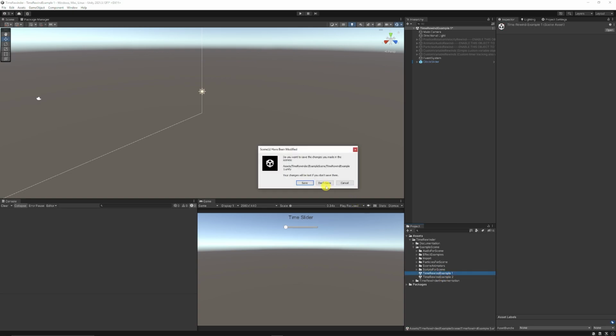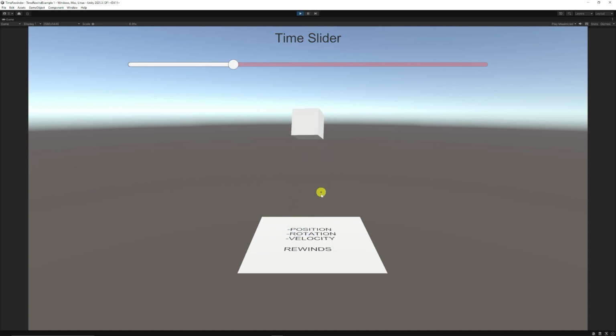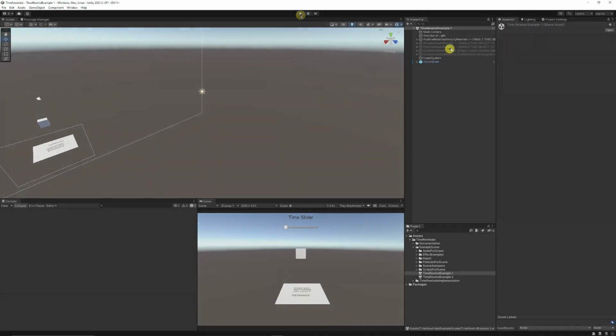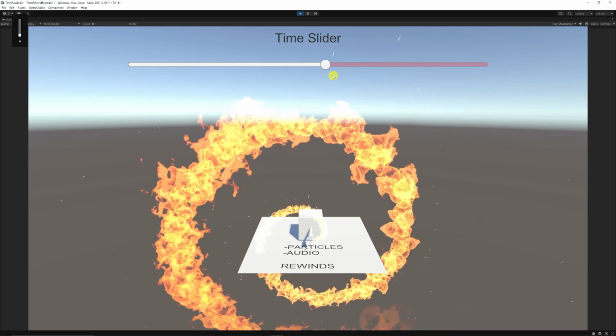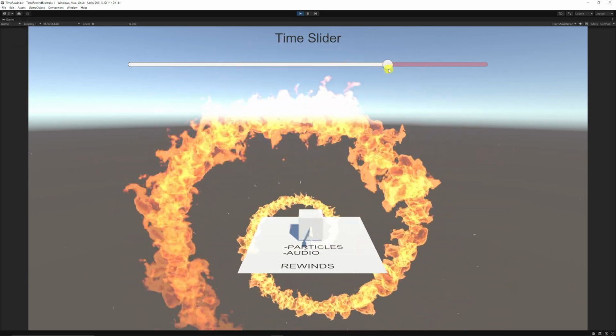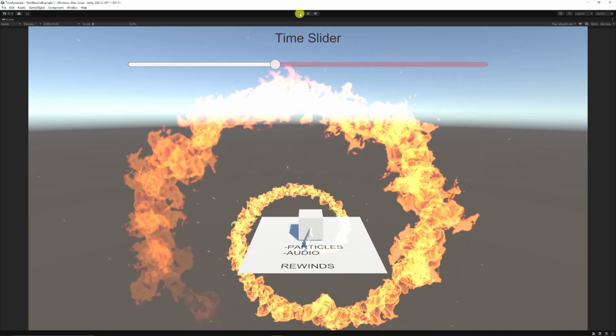For this example, if I open example 1, we've got a cube which changes its position, rotation and velocity, and based on that we have a slider. When we pull that slider, we get a sound effect, and we reverse the time, and it keeps the distance where it was before. There are other examples which include a particle, in this case, and you could hear a sound effect and you've got the particle spinning around. You can also pull it back to reverse time in this way.